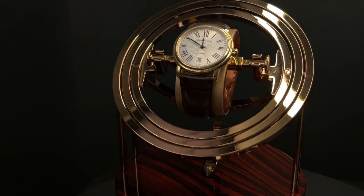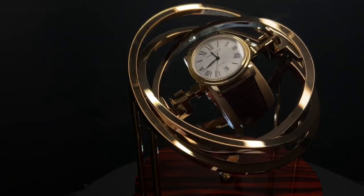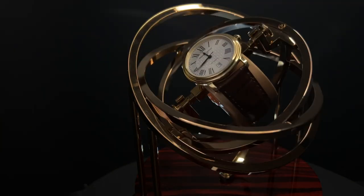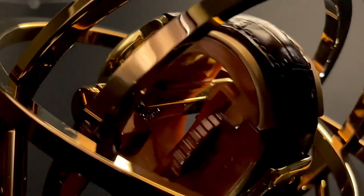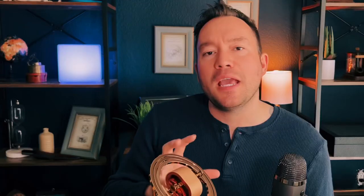So what are the pros and cons of this Orbital Watchwinder? It displays your watch in a very elegant way and offers a nice glass dome that protects it from dust and debris. It has a very nice feel when the watch is being wound, and it really catches your eye — you just find yourself staring at it rotating back and forth. I can't say the same thing for a standard watchwinder. I've never just looked at one and been captivated, but when this thing is moving back and forth, I find myself just watching it rotate. It's just very beautiful in the way it winds the watch.